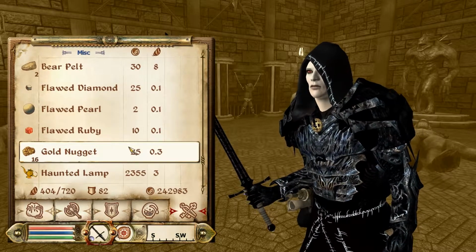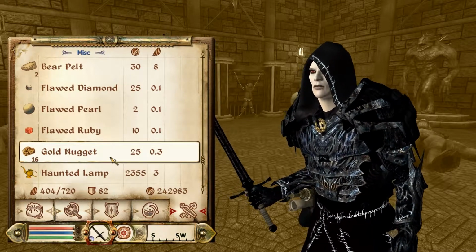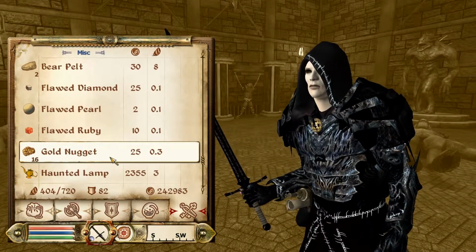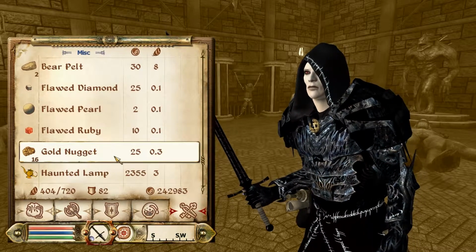I use this for Midas Magic because the gold nuggets are so rare in the game. And, I mean, Midas Magic does kind of give you a source for them so you can get more, but still it's a huge waste of time to just go around tracking down gold nuggets when you've got to find all those other ingredients.